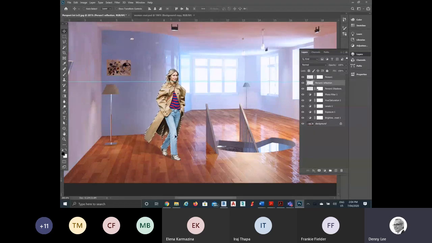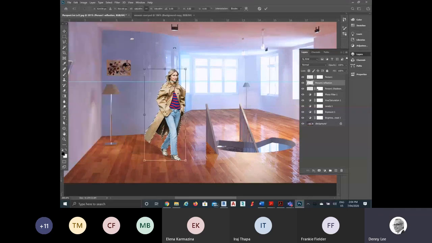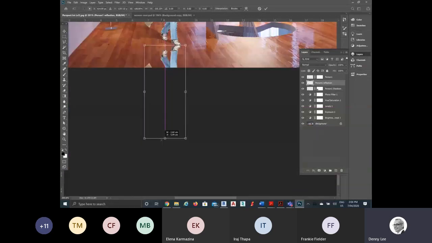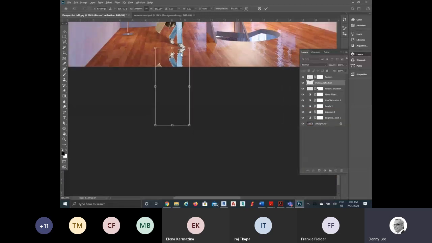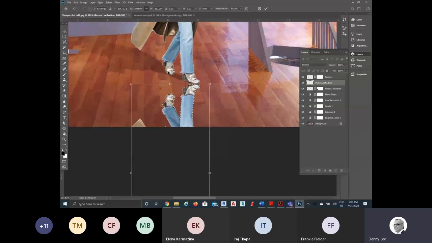And then I've got my selection already. So I'm going to then just go to edit, free transform, hold down shift, and then again, click and drag this time to drag her down. Now here you'll see you do often need to make adjustments to get a proper reflection. If her feet were closer together, it would be easier, but we can always make some adjustments to make this work.